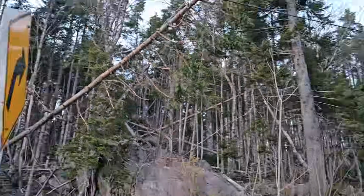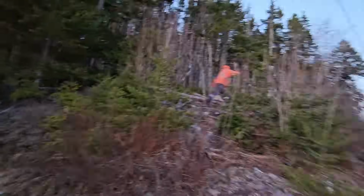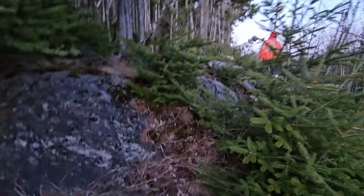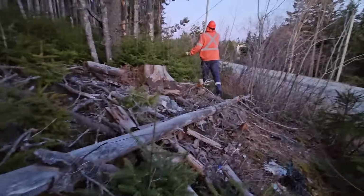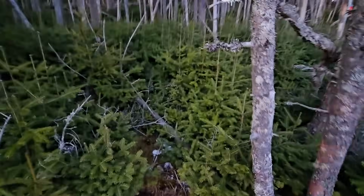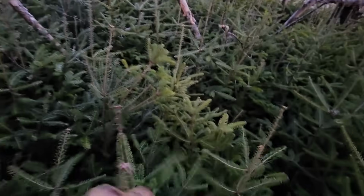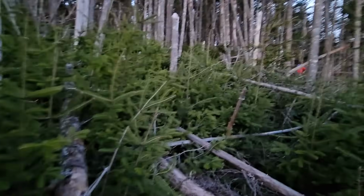All right, I'm gonna go have a chat with the boys here, make sure they get everything all ready to go. I guess they said don't go this way, there's some pretty bad drops. Oh, really? Which way did you guys come in? Up there? Man, I've never seen fir trees grow so thick like that. Yeah, it's weird. Oh, see what they mean. Oh, Jesus. There's like potholes in the ground here.